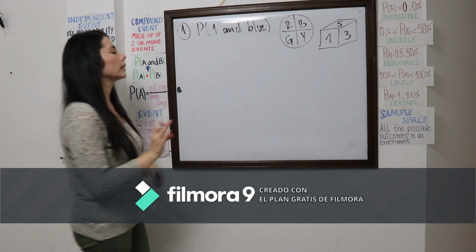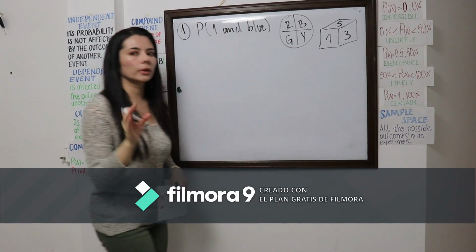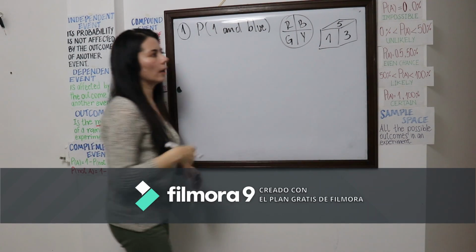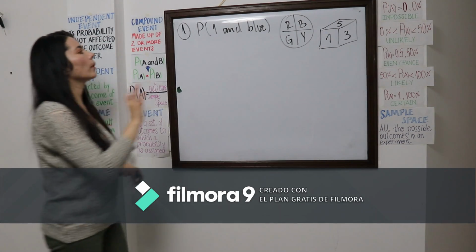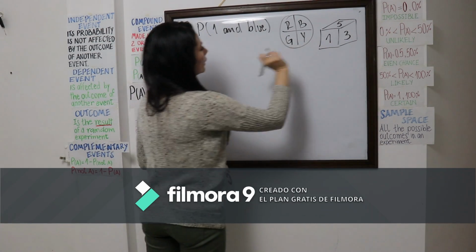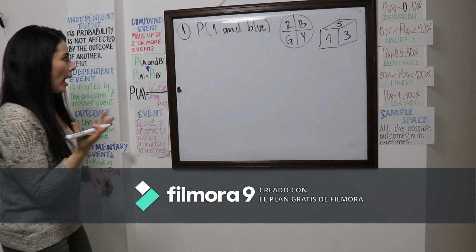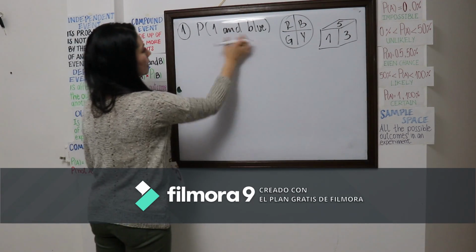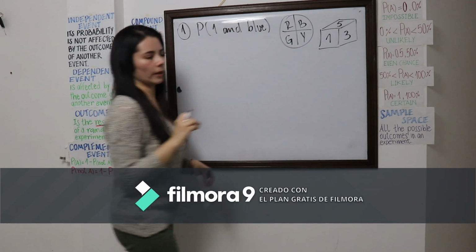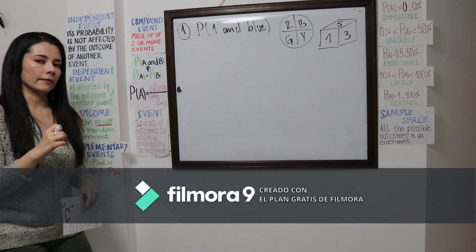Problem number 1 tells us about having a spinner and having a die. And we're rolling both. So we are spinning the spinner and we are rolling the die. And we want to find the probability of getting 1 in the die and getting blue in the spinner. That is a compound event. Why? Because I know I have 2 events here. First, to get 1 in the die. Second, to get blue in the spinner. It is a compound event. And I need to get the probability of that event to happen.